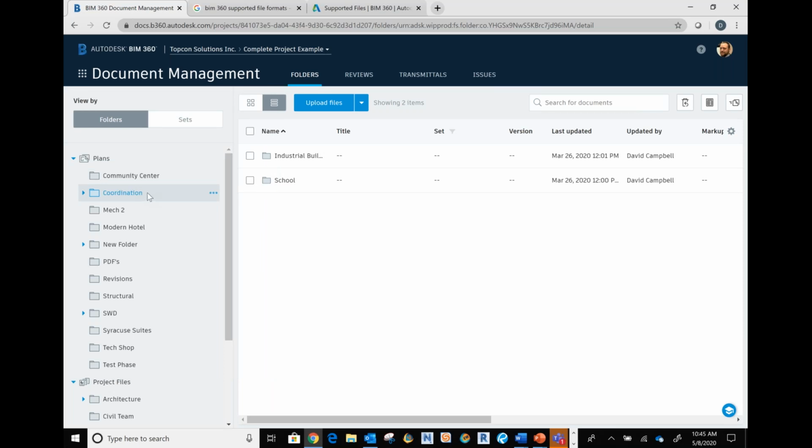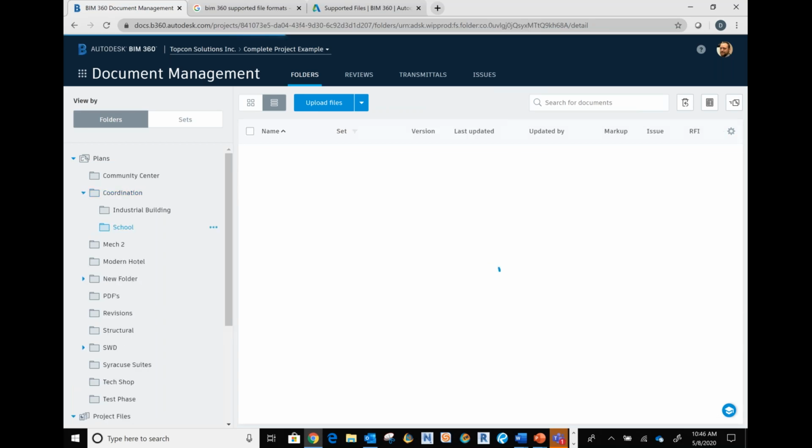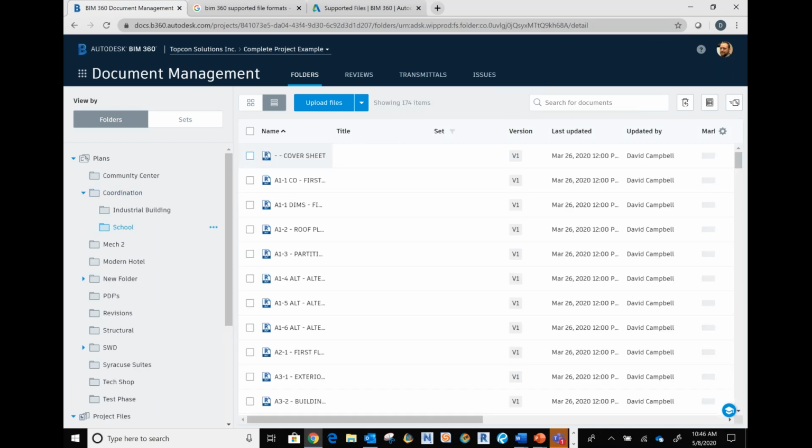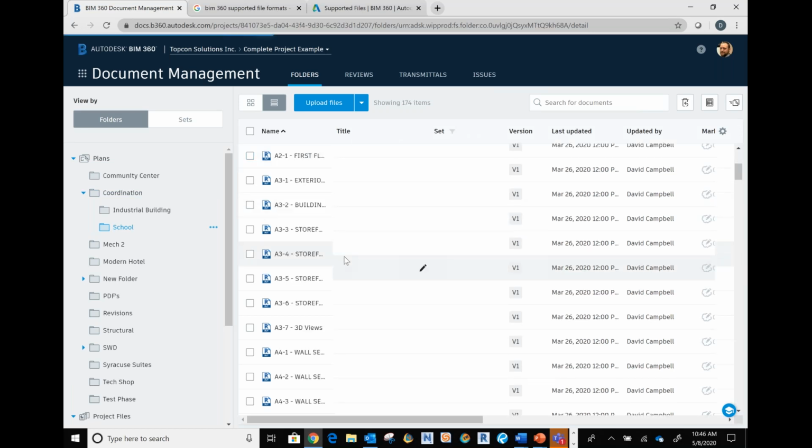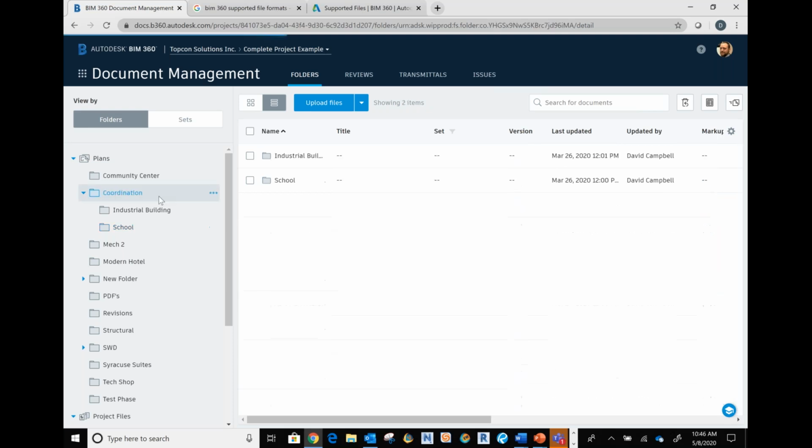That grabs my 3D views. Any views that I publish, as I publish them or update them, are automatically clashed against the other models or drawings, what have you, that I have coming into this coordination folder, okay? And they are tracked and updated. The reason why this is great, especially for coordination, in saying that it's hosted in the plans folder, is because I can control exactly what information I'm clashing.